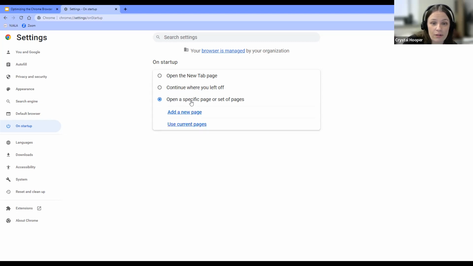Or you can say, I want you to open to a specific set of pages. And I like this in particular on public service desks, because you can say, I want it to add multiple tabs across the top of the browser. I want one to be the staff intranet. I want one to be our company's website. I want another to log me into my Gmail account.